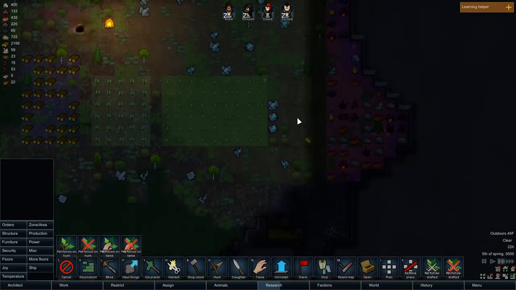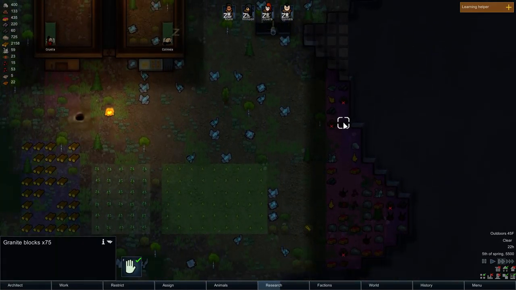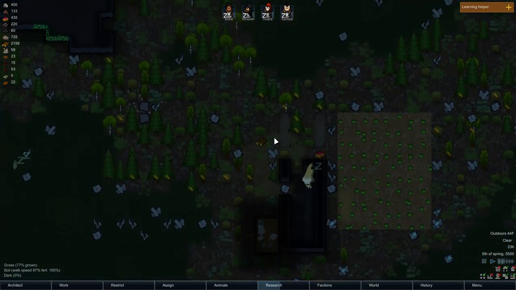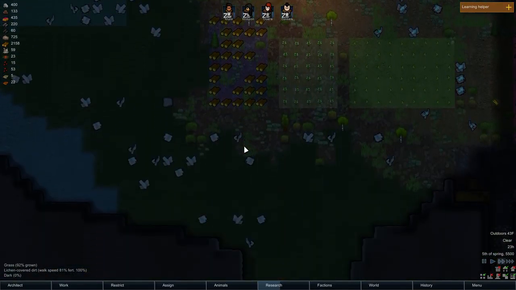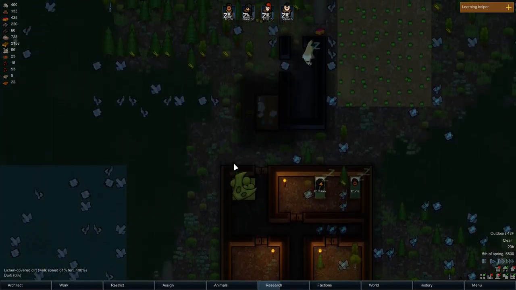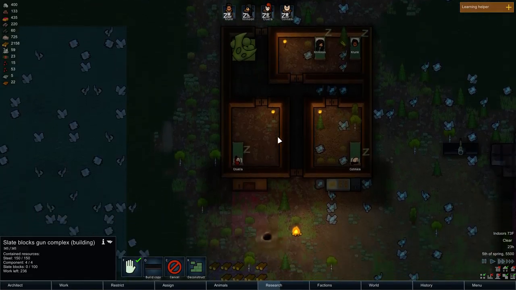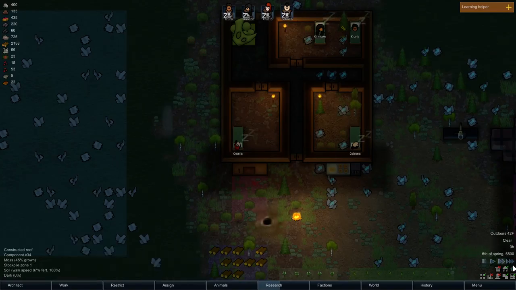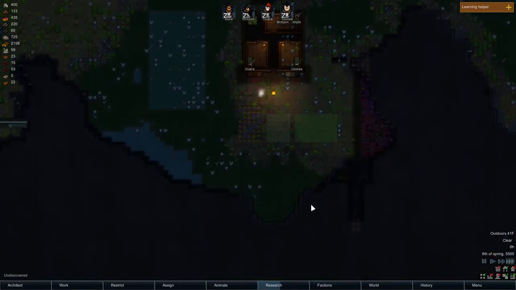Okay, since all I have is granite. Figures it would be like that. 100 granite blocks. Or slate blocks. So actually, let's do this. Oh, that's already started. Man, she got everything going. Okay. So 300 slate blocks.